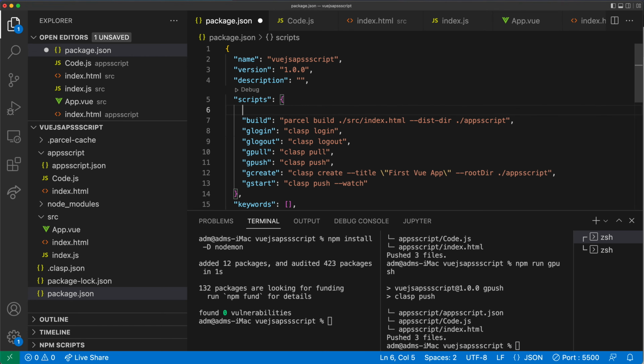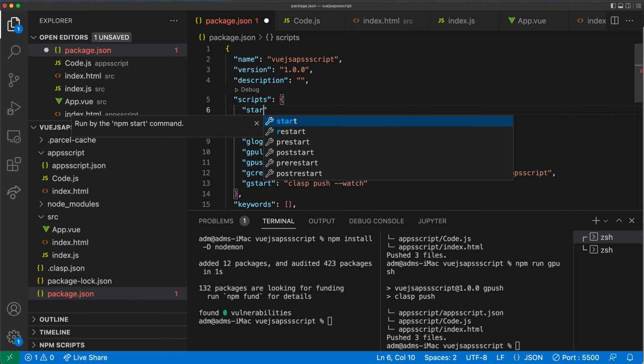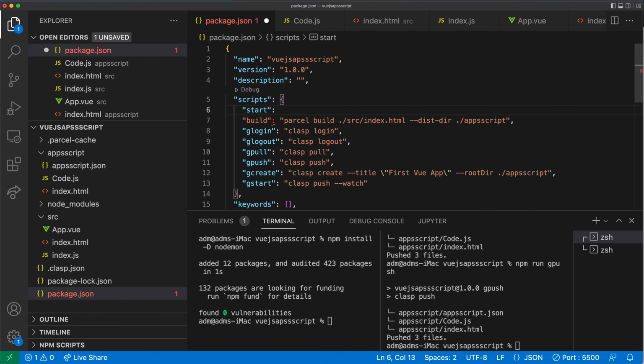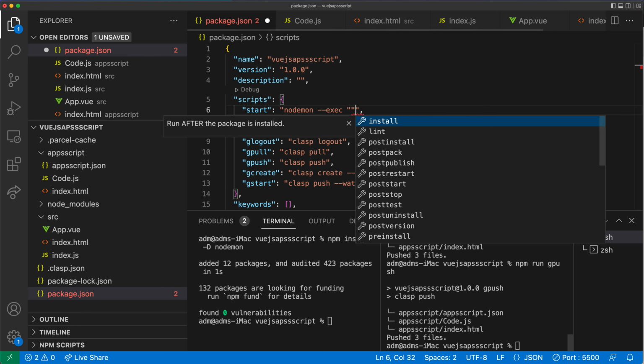And we'll add a start script, which will be the one running our nodemon command. And that is going to be nodemon, and we want this to execute a script. And we need to do that script in double quotes like this.